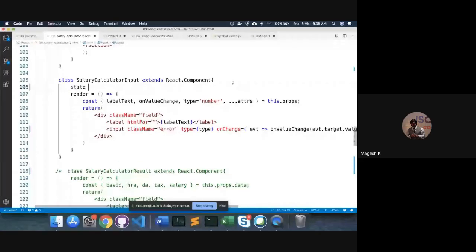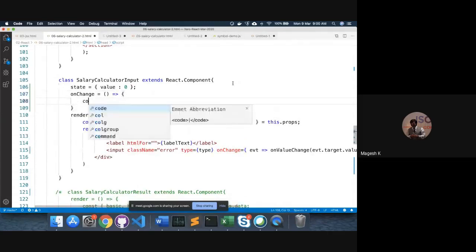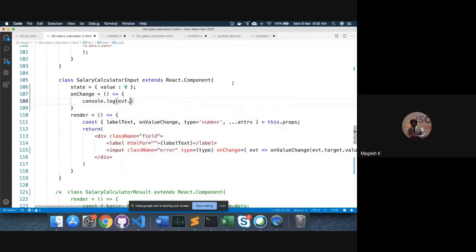So value is 0, and then we will write an onChange right here, and we will say console.log event.target.value. We will see what the value is. Here we'll also have an error member, I'll call it invalid.